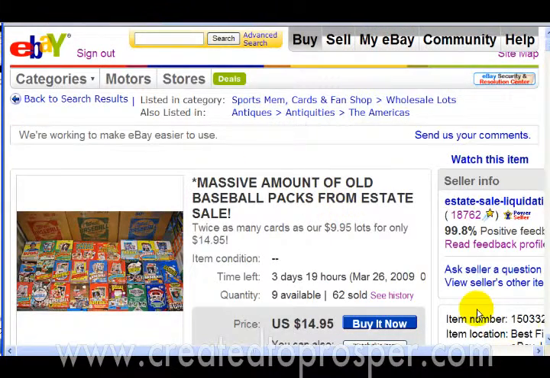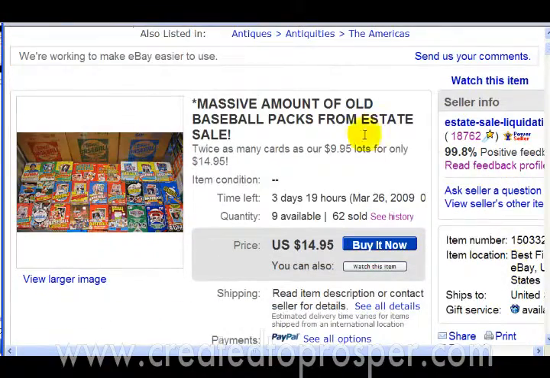What's being sold here are baseball packs from an estate sale. Three days left. There are 9 packs available, and 62 have been sold. You can see the history by clicking on this link.